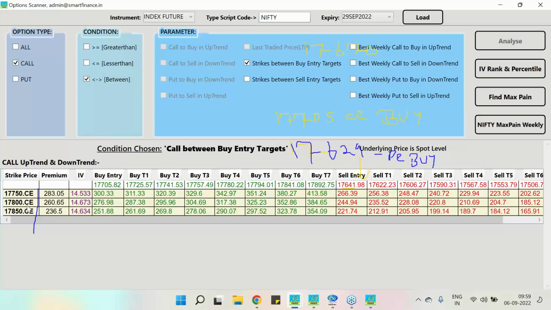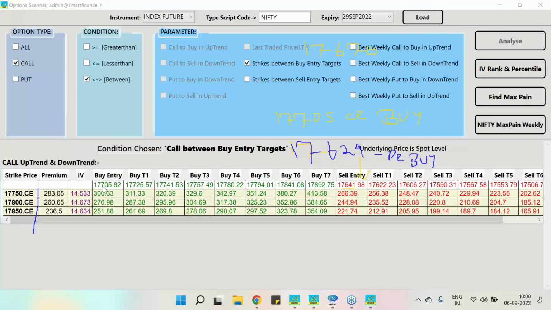Now Nifty is at 17,670. You need to wait for some breakout. Once the breakout is given, then you need to enter. This is also Nifty spot value I am telling. So this reference is Nifty spot. Though we are analyzing the option, for analyzing option we need to download the futures and option data, because for spot there are no options. Nifty futures and option data need to be downloaded, but the underlying price is Nifty spot. We have given the underlying price as spot level, meaning these top values you are seeing are Nifty spot values.